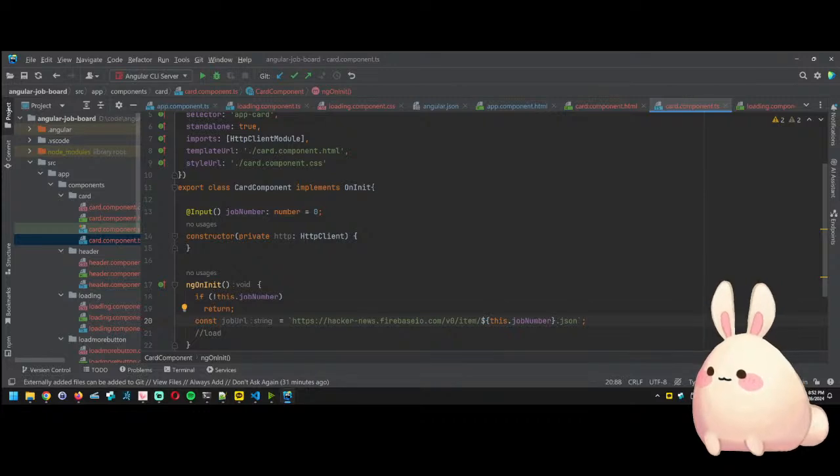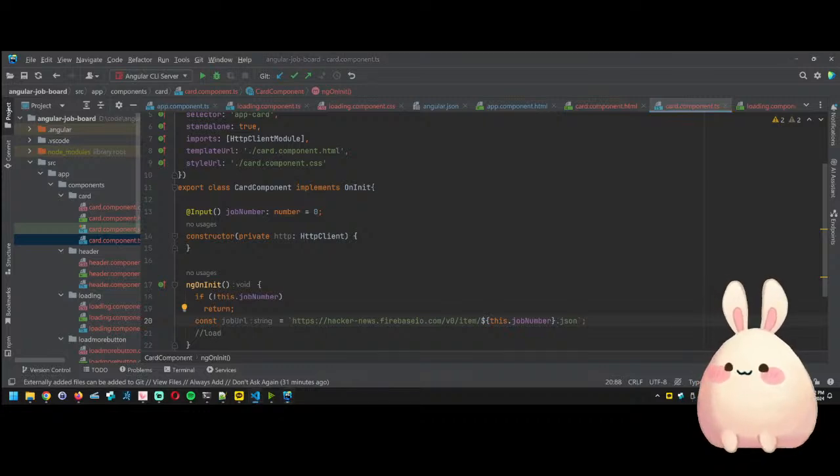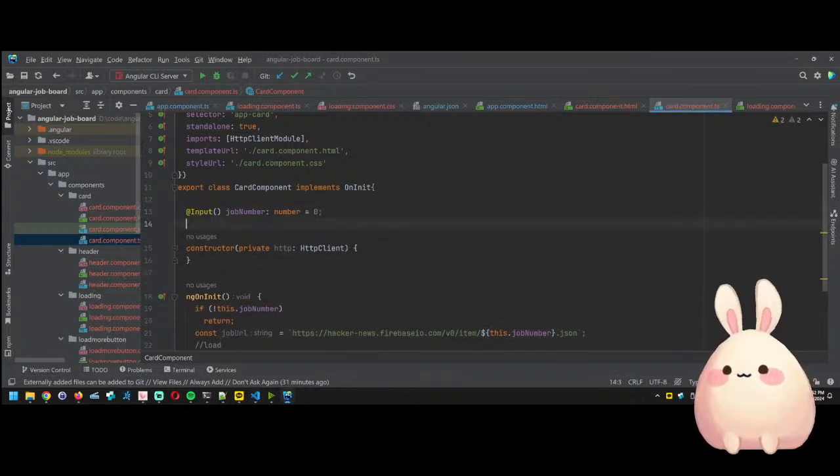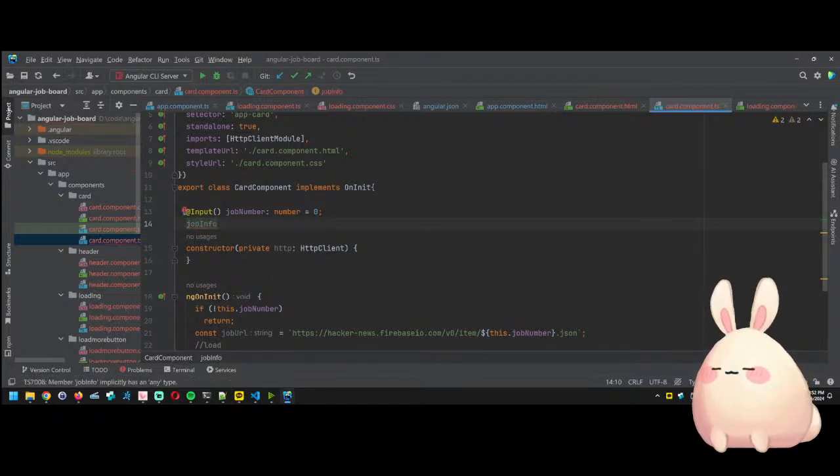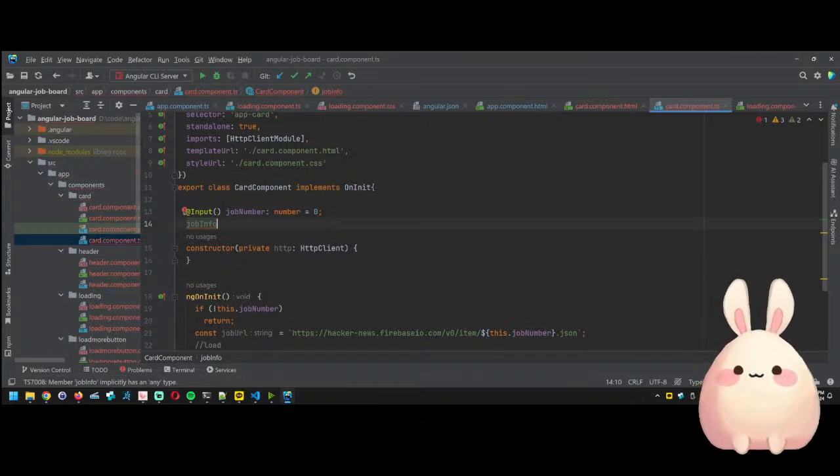And when it gets it, you're going to have to kind of break it apart. So we'll call this the job info, and I don't really know. It's not really, it's a giant string, isn't it?